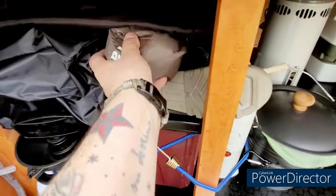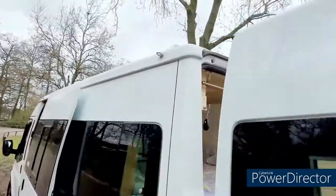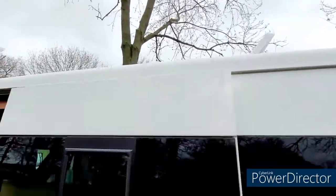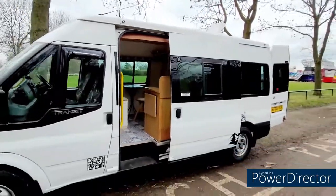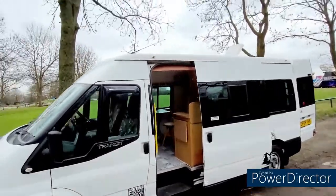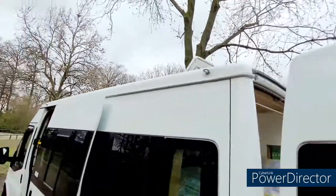Yeah, here you go. And the idea of that is that it will be tied onto those eyelets on the roof, so I don't need to have an expensive rollout awning. I'll just tie a sheet to the top of there if I need to.